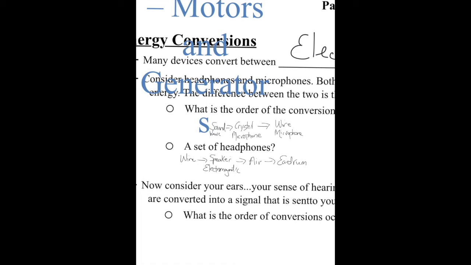So the electric current travels down the wire, and that's electrical, and that hits an electromagnetic speaker. If you ever notice that sometimes your headphones are magnetized, so that's magnetism. Then it travels through the air, and that's a vibration that's mechanical. Hits your eardrum, that would also be mechanical. And then when it gets into your brain, it's converted to a chemical signal.